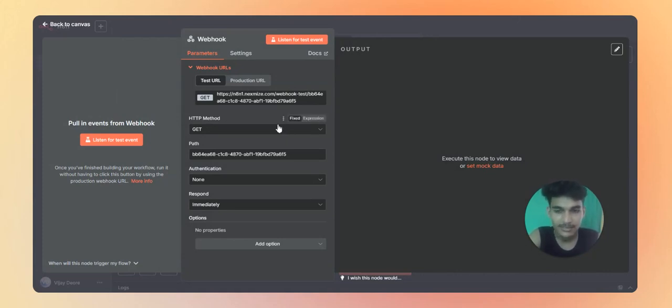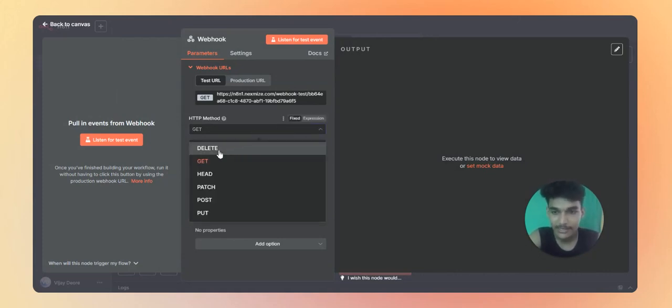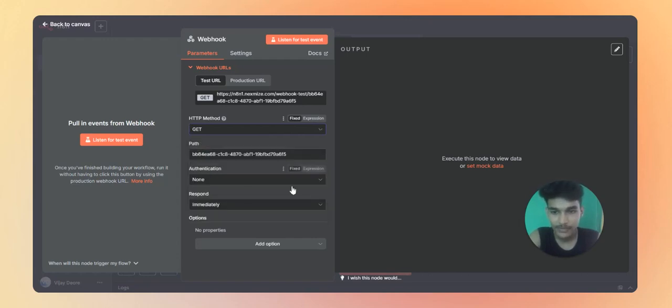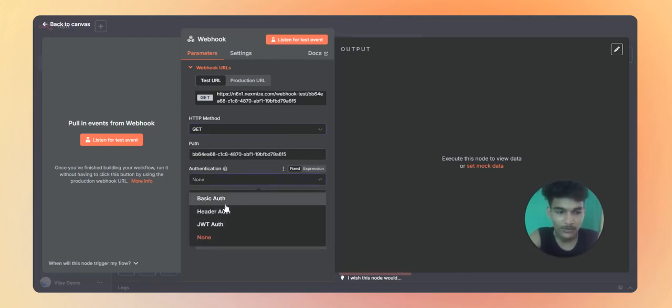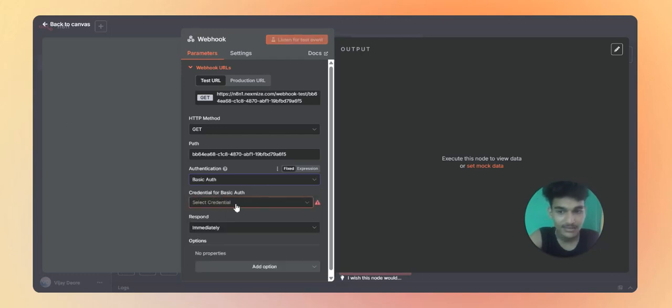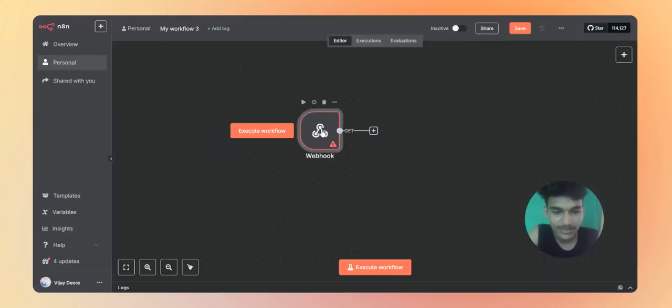Here you can set, as we discussed, GET method, DELETE, PATCH, POST, path, authentication. You can create your own, you can call it your own API. You can set the authentication token. That was the webhook. It is used for some triggers, sending the data, parsing the data. A lot of requests you can send using webhooks.